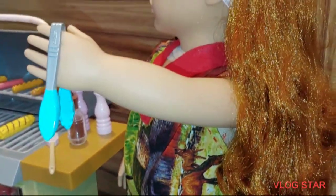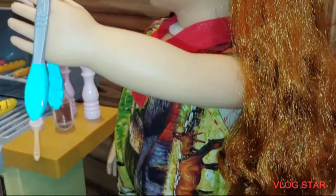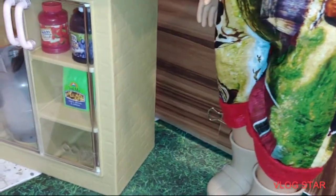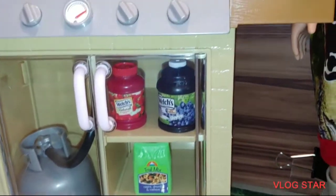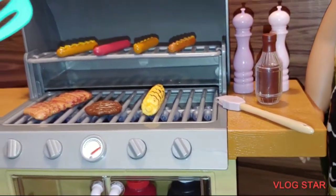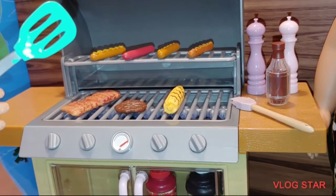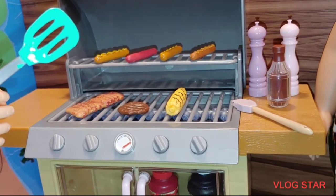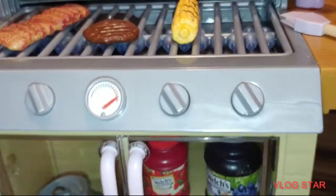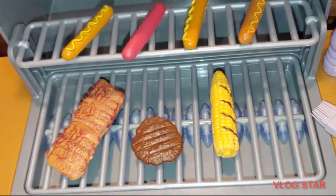Now, the girls are going to actually show you some of the things they're cooking on this grill. Mmm, I smell barbecue. It smells delicious. Down here, you see they got some trail mix. They have some juices — some punch red juice and some grape juice. They have some hot dogs. Who loves hot dogs? They even have a slab of ribs. They have a burger. And they have a corn on the cob.